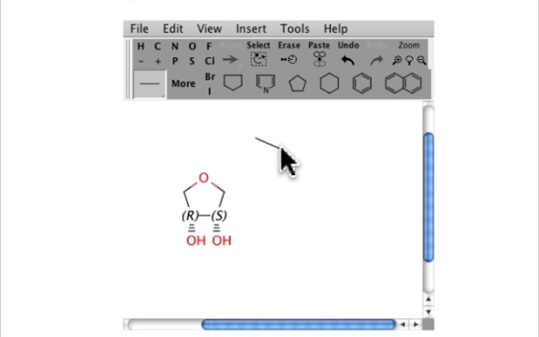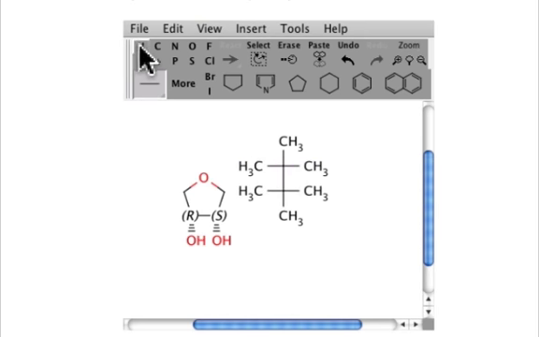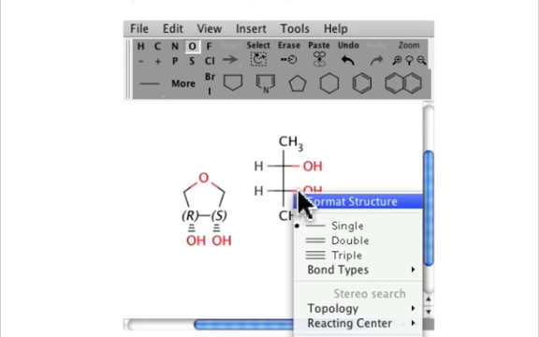The Fischer projection, how does that look in Marvin? We can draw the Fischer projection in the normal way, but at this point Marvin doesn't know that these are stereocenters, so we need to use the bond tool in order to imply, as the Fischer projection does, that this is a wedge type bond with the horizontal substituent coming up and out of the plane of the screen.